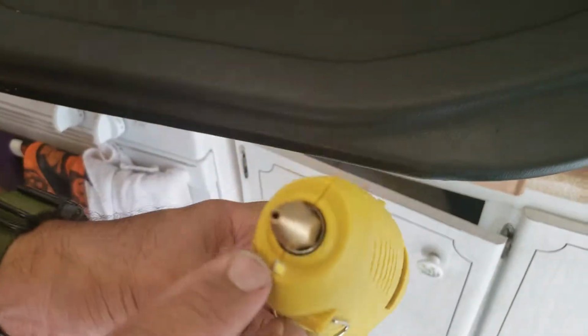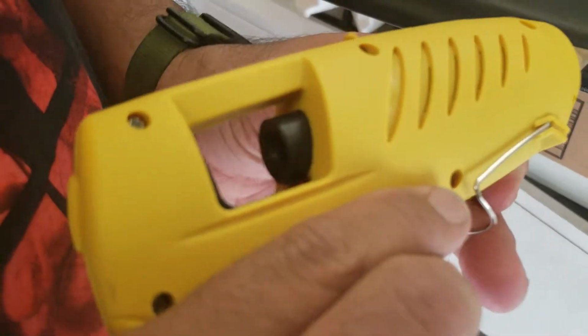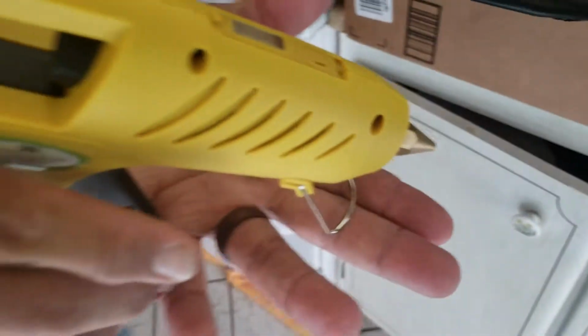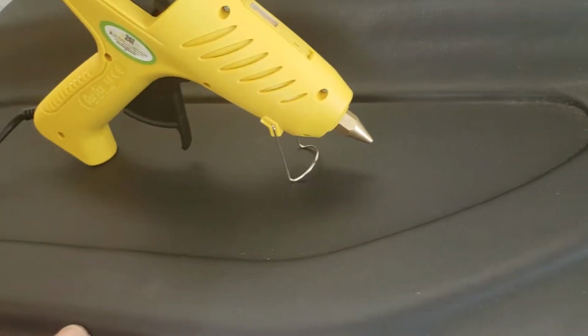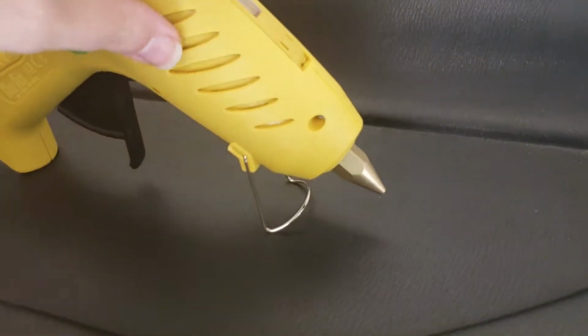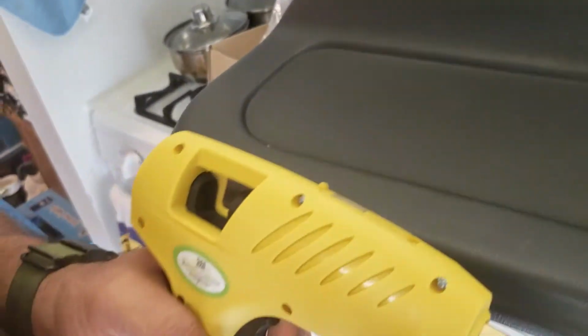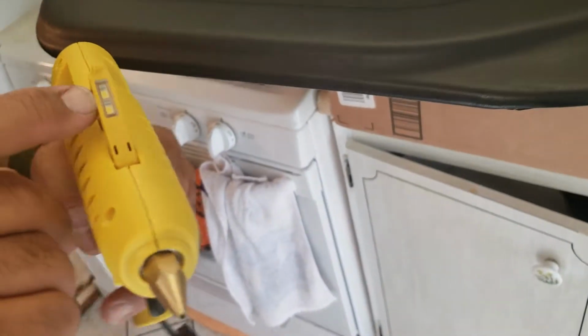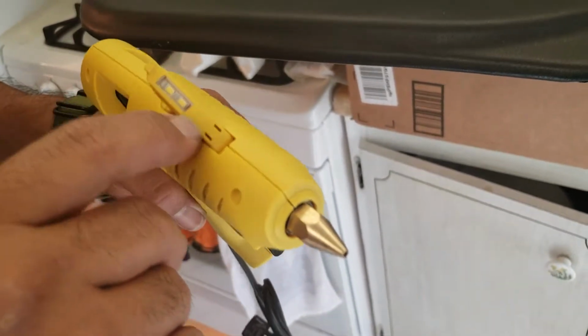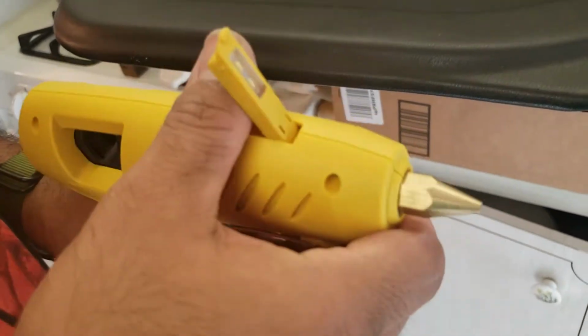We'll play with that. It has an LED light built into the tip. Actually, this is right here. I think we pop that open. This is a stand, so when you're heating it up, you just put it like that, and then you lay it on a table, and the tip never hits the ground. It's hands-free. And then you got a little light selector right here. You flip it open, so you can see whatever you're doing. It's LED. You can see the LEDs in there. You got 2 of them in here, 1 in the front.